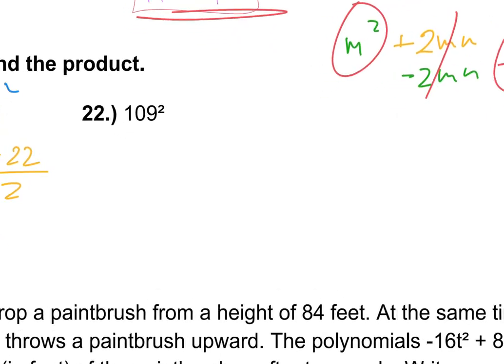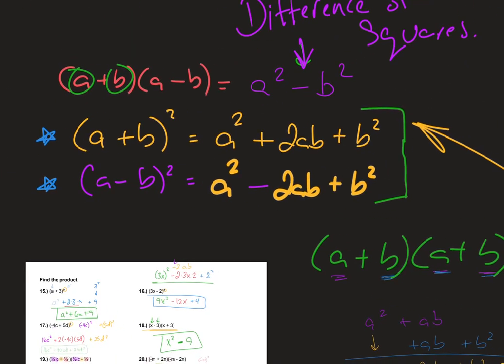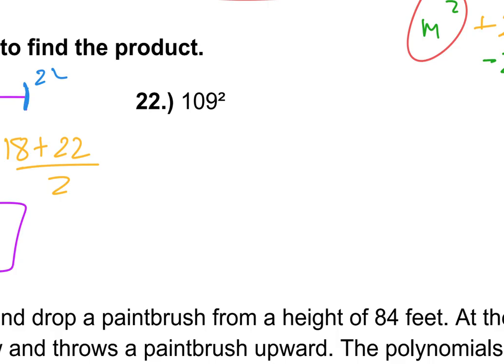Okay, next. So here's the difference. On this one right here, we approach this one as difference of squares. This one we approach like these other two. Now, my recommendation personally is to go with this top one because I don't want to have to think about subtraction in my head. Just not my favorite. So what I'm going to do is take 109 and make it 100 plus 9. In fact, I don't even know why I wrote this one. 100 plus 9 squared.